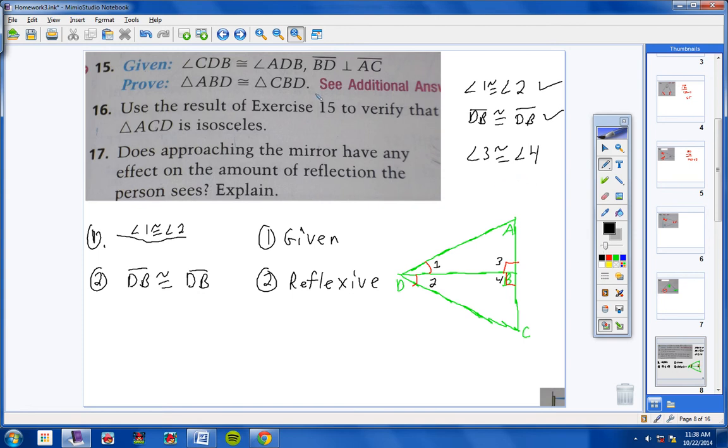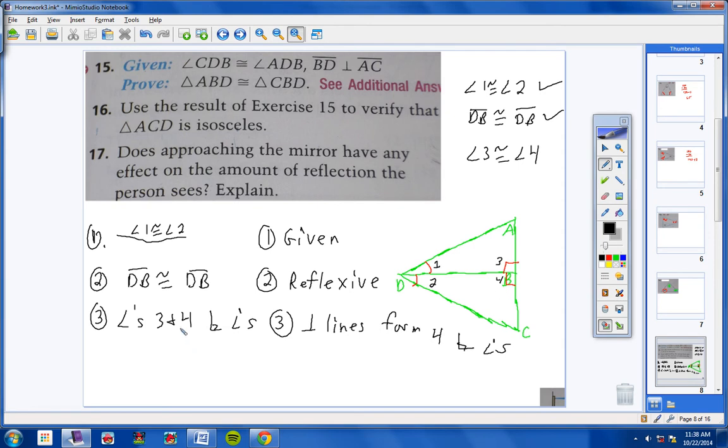Now let's go to our given. Our given says that this side here is perpendicular to this side here. Okay, right there. So I know I have perpendicular lines, so I can definitely state this. I can state that angles 3 and 4 are what? Right angles. How can I state that? Well, guys, we have a theorem or a postulate that states perpendicular lines form 4 right angles. So there's 2 of them right there.